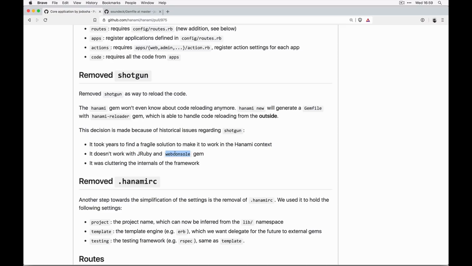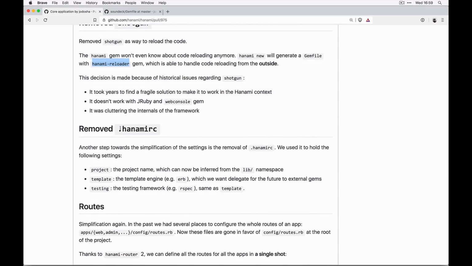So this new Hanami Reloader gem will work with Guard. And I've been manually testing it for a year and a half now with this gem, Hanami Reloader, alongside Puma and localhost, and it works just great.